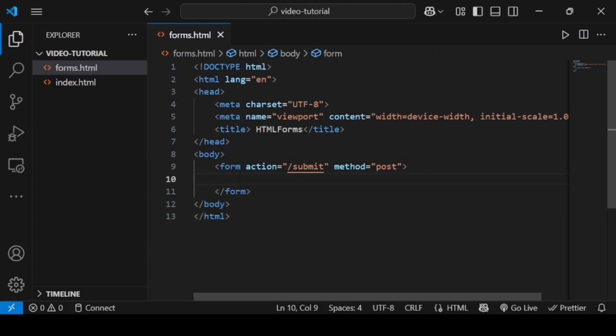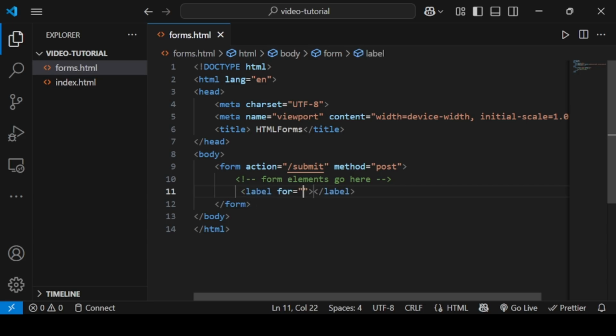In the form tag, the form elements or content now comes here. That is where we put our form elements. I can add a comment and say form elements go here. Then we can start off, we said we are going to look at labels, inputs and all that. So let's start off with a label.